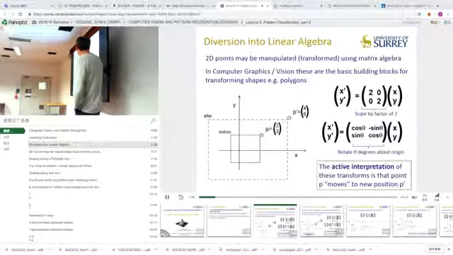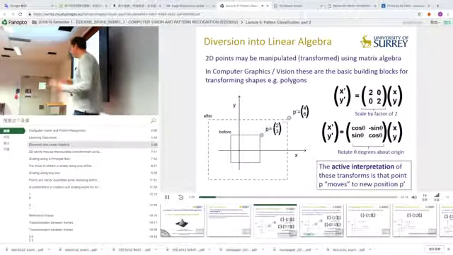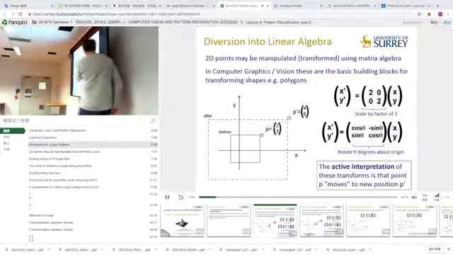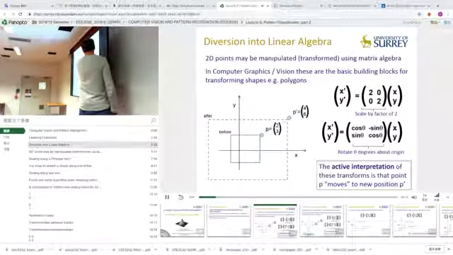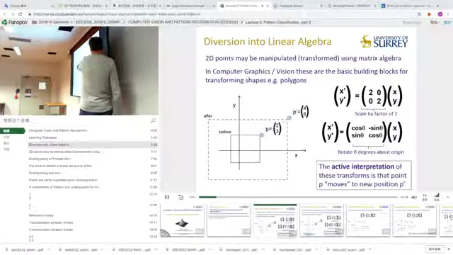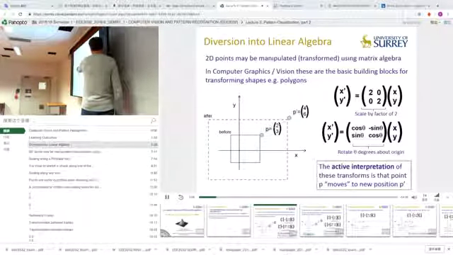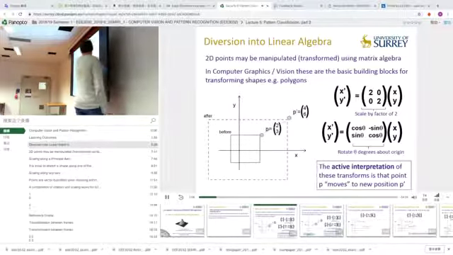This value here is the multiplier I want on the x-axis. This value here, the multiplier on the y-axis. You can see that's the case because, just to recap again if you've forgotten, when we do our matrix multiplication, what we're doing is we take our point here, we take our matrix, we take the top row of the matrix, turn it onto here, and then we place multiply and then add up to get our result for here.